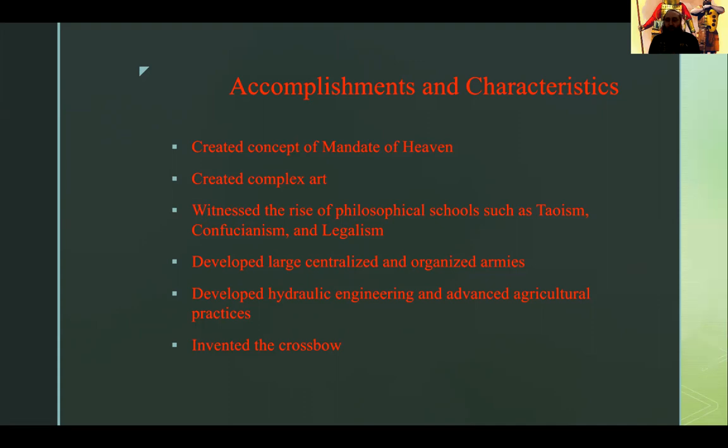The best we can guess based off of archaeological evidence is that the crossbow was invented in the 700s BCE, with our earliest accounts being mentioned roughly between 500 BCE and 400 BCE. Now, this is what I was talking about earlier in the beginning of the video. There's a possibility that the technological transference wasn't just west to east, but east to west. And I am personally of the thought that this is certainly one of the more likely scenarios, because crossbows were invented in Greece 200 years later, in 500 BCE.